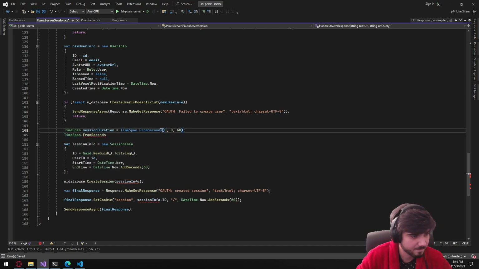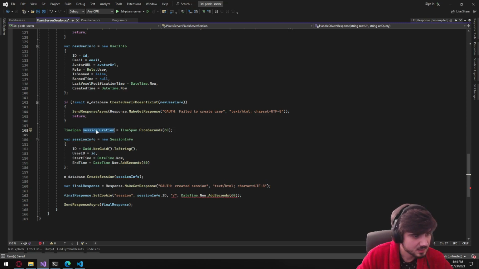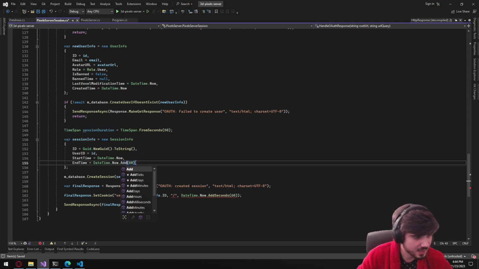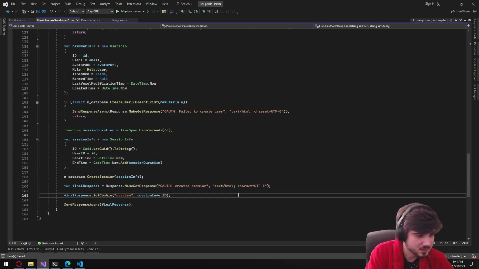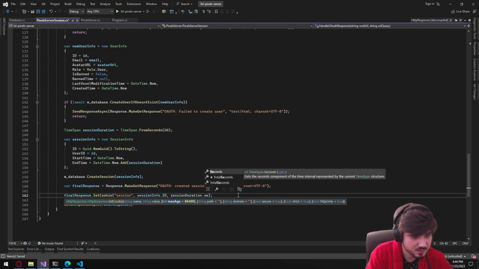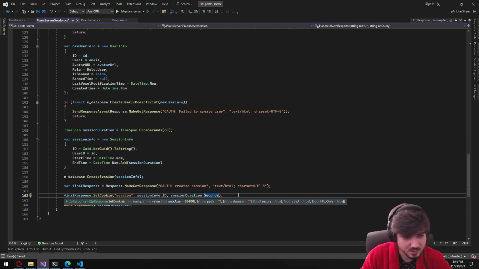Yeah. Then add session duration, max age, this, that, seconds. Secure yes, strict yes, HTTP only true.